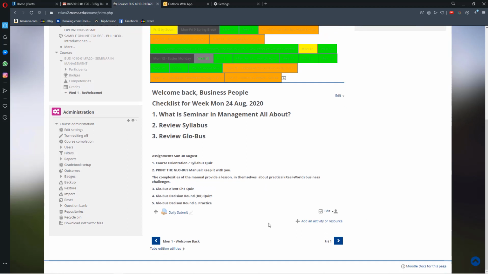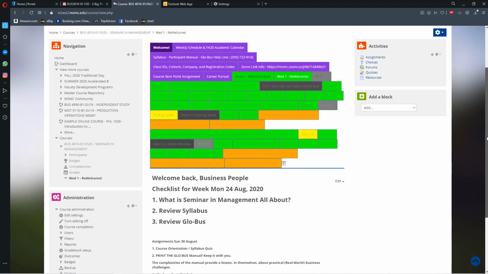And every time we meet, we'll have a daily submit. Most of you have had me before, so you understand. You'll do a Microsoft Word document, usually Word in this class. We don't do too much Excel, so we mainly use a Word document, so I can start prepping you for your final report, and create a report like you've never created before, in high quality. Okay, so that's a tour there.